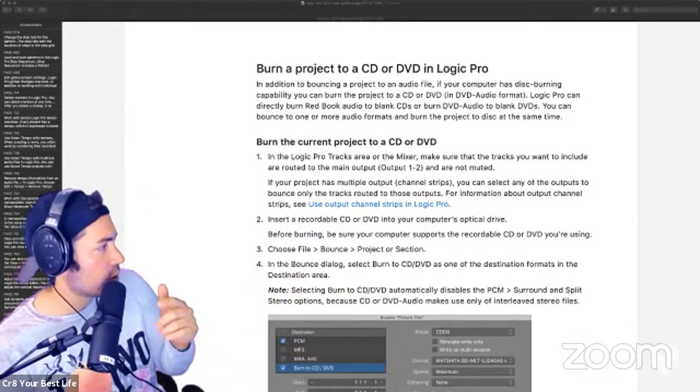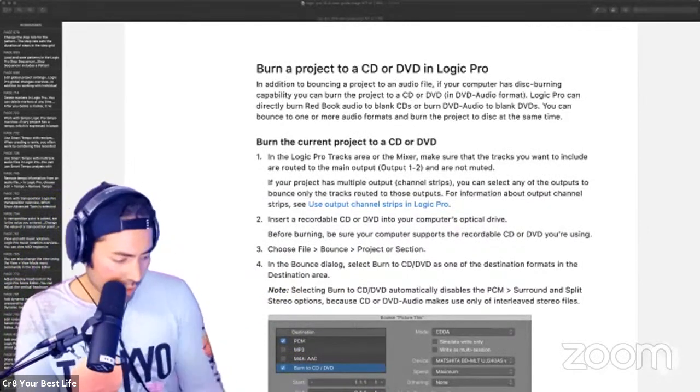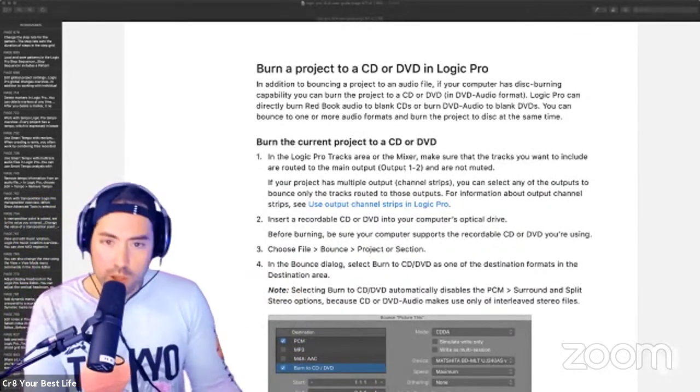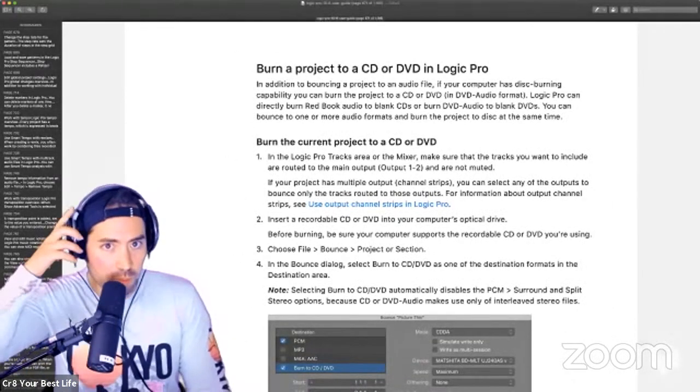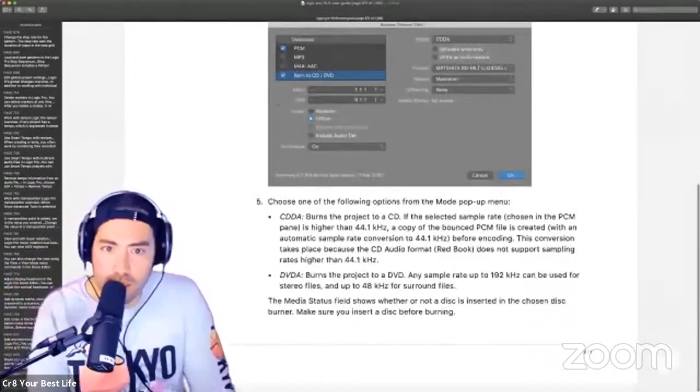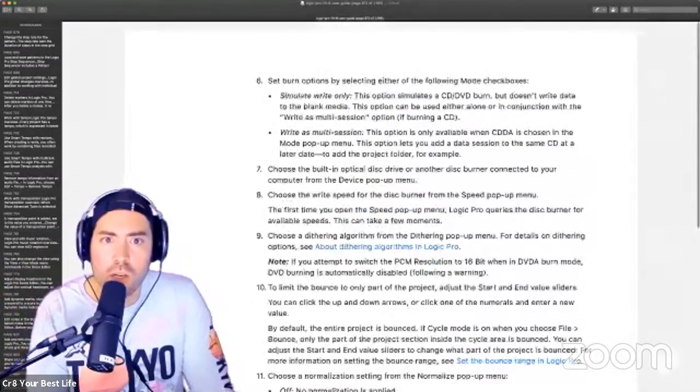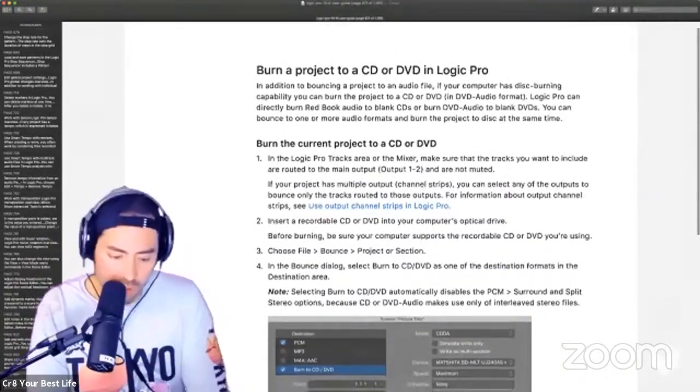Hey, so we're gonna try this out. Got a couple things going today, but I want to make sure that if we can get it in, we're gonna get it in. So let me just go ahead and review this part here and see if we're gonna burn a project to CD. Doesn't look that long. Yeah, you know what? Let's go ahead and just set this up, and then we will call it here.